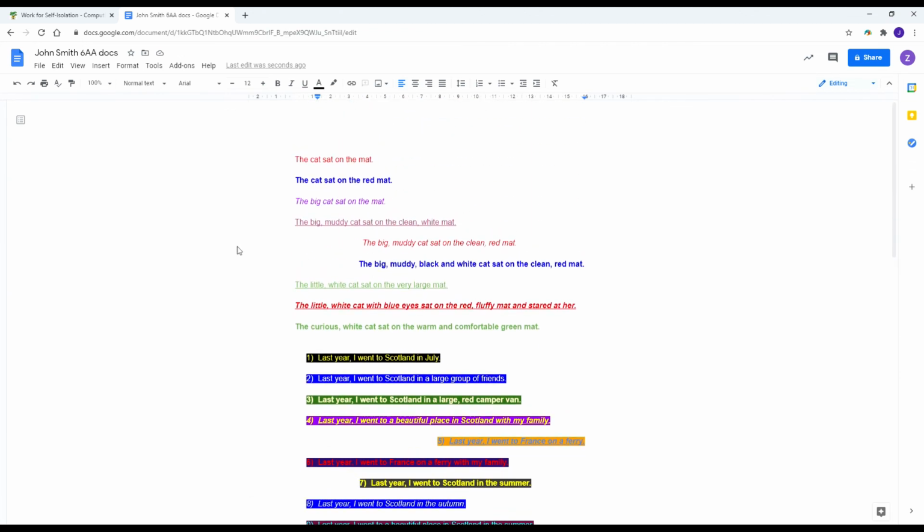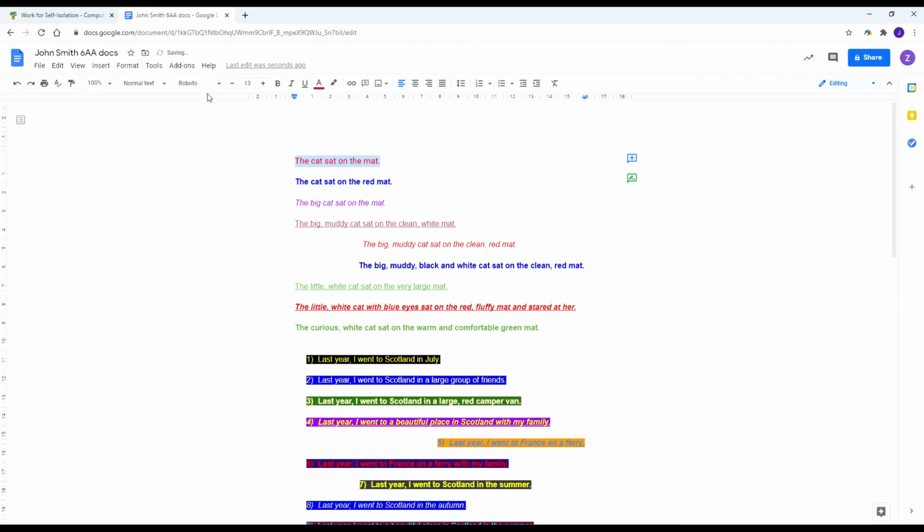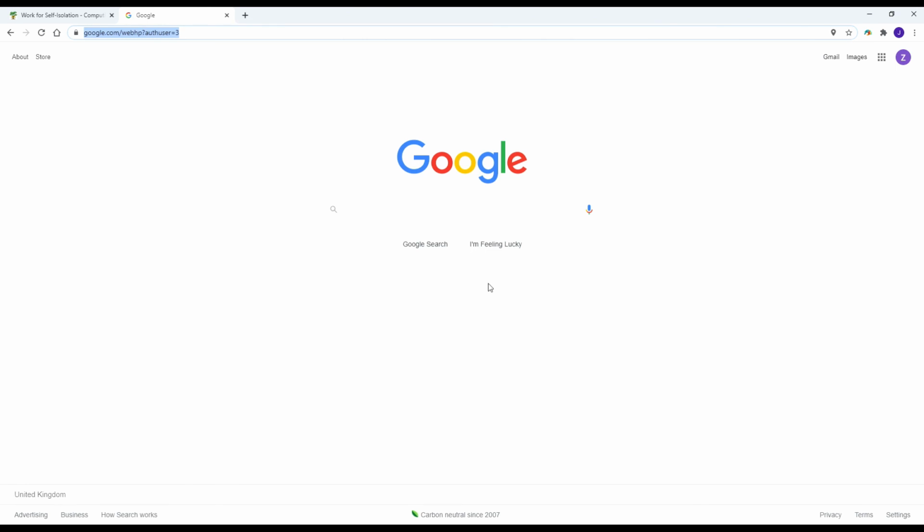If you do have more time, go back and do some of the other parts with your first 10 sentences. So it might be that we put bullet points on them, it might be that we highlight them and we change the size and the font on each of these. Once you're done with any of this, what you need to do then is go to this one, open the home page. That should take you back to Google. If it doesn't, then you can just go back to opening a new tab and go to Google that way. So you should still be logged in.